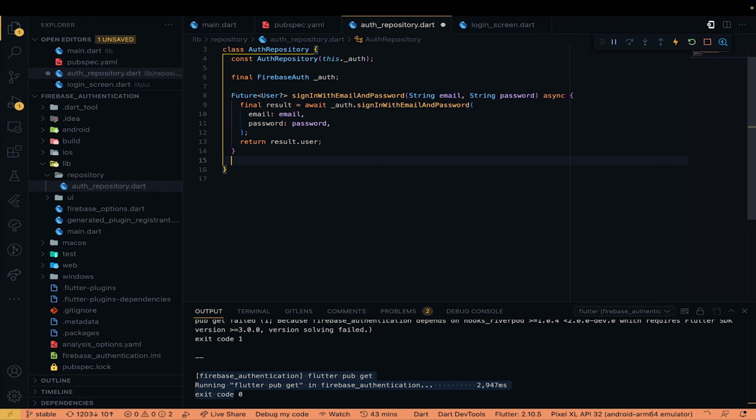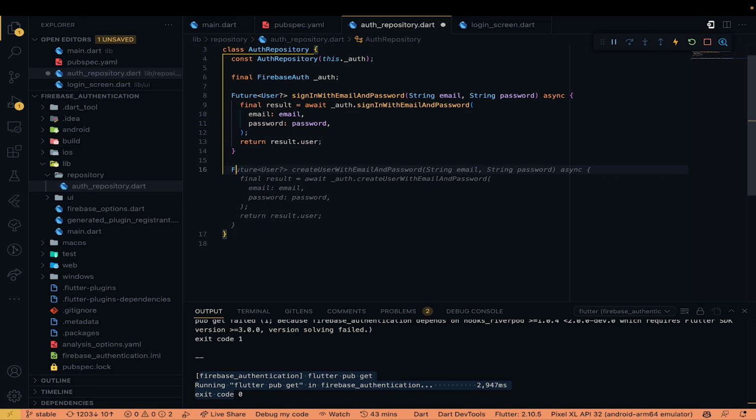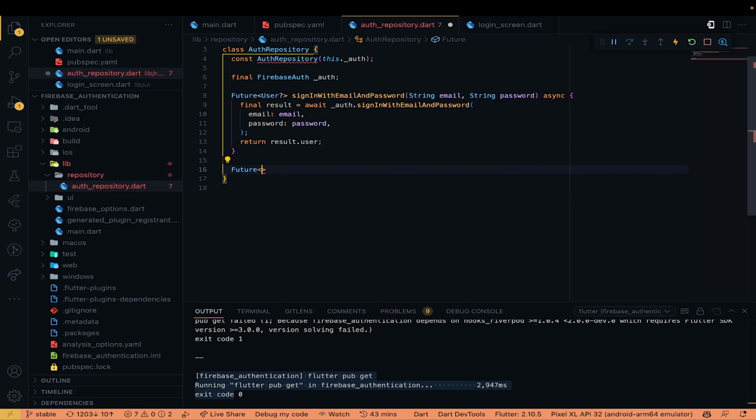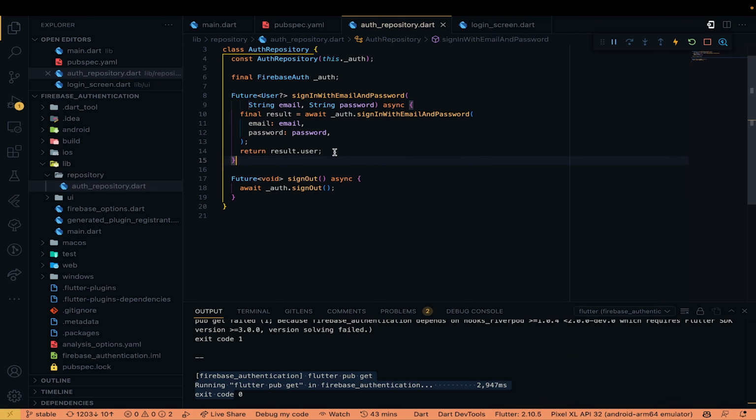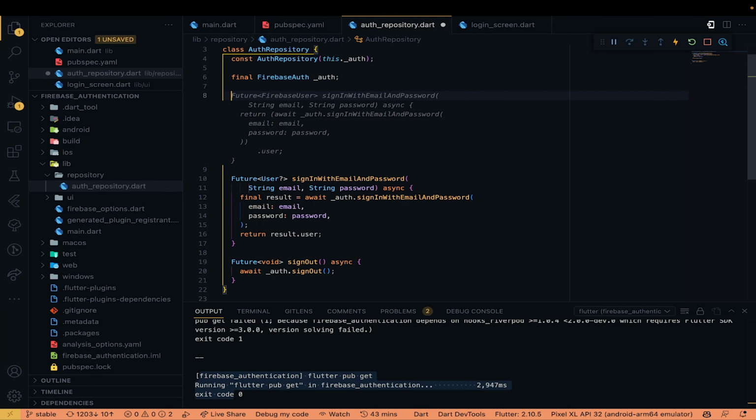And the next one is we are going to have a signOut, which is going to be a Future of void anyways. Okay, so we have the auth repository set up, but we need to be able to initialize our FirebaseAuth. Usually there is a way you can do it.